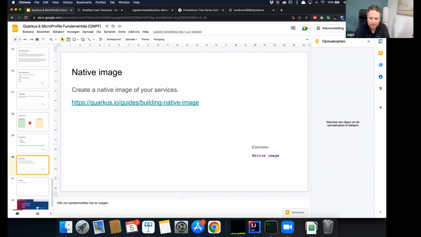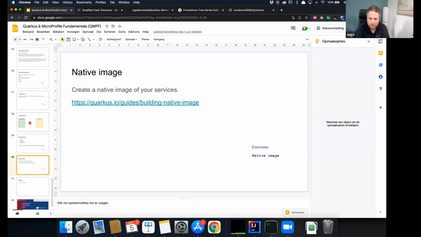If you've got the time and finish all the other stuff, you can maybe create a native image of the shop service. Shop service is a quite easy service to create a native image from. You do need to have GraalVM installed on your machine to make this work, and probably a native image builder within that GraalVM. But you can also create a Docker image, and the actual building of the native image is then done within Docker, and the Docker image contains all the stuff that is required. So that might be the easier route to do.